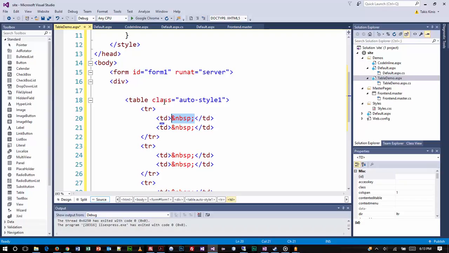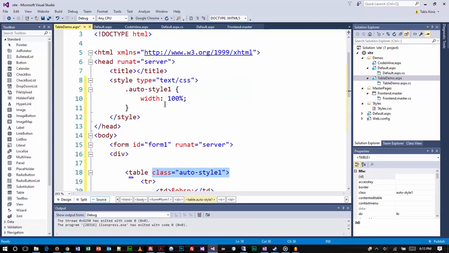Notice also that it automatically generates a style to go with it. So depending on the choices that I made in that box, it would create styles to match. It wants the width to be 100%, and notice what it did. It just did it here, and the truth is, width 100% is the default for a table.